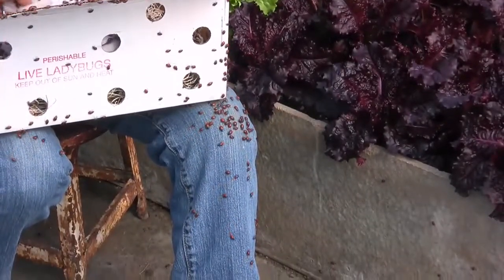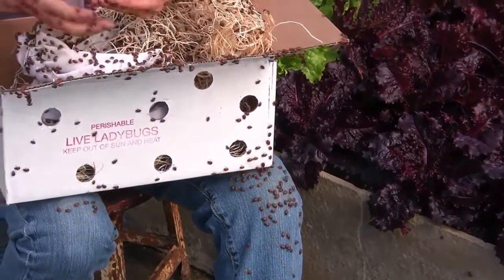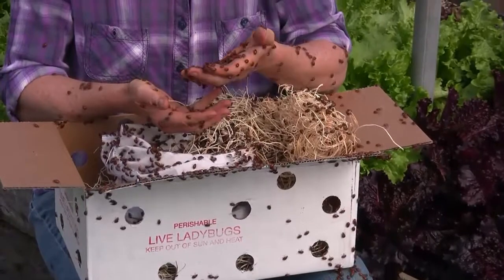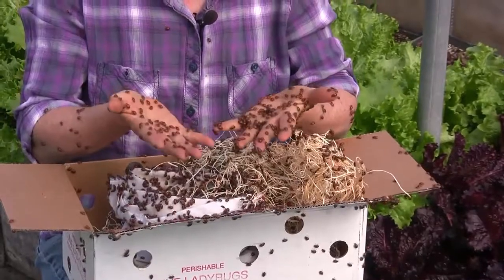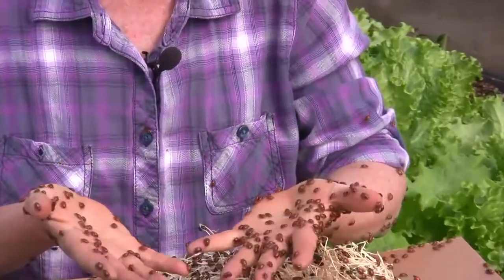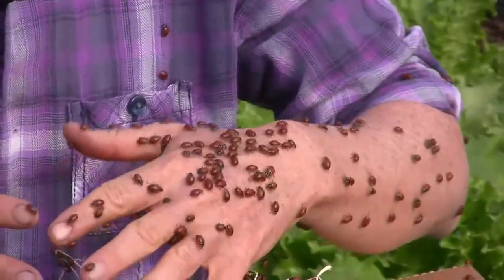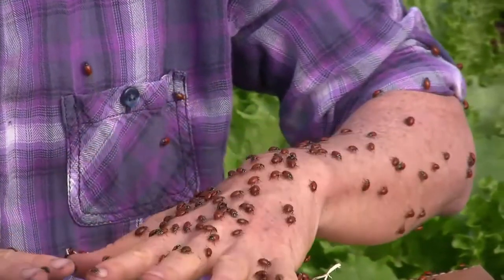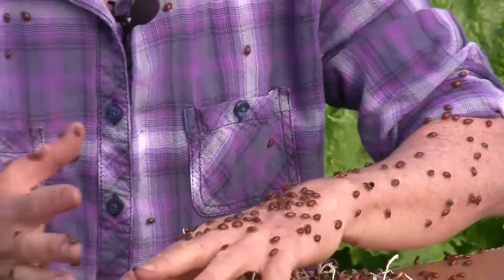Ladybugs are sensitive to pesticides, so you don't want any pesticides at all in your gardens — whether organic or not. Ladybugs are not poisonous to us and they don't bite us, but they are toxic to some animals. They give off a foul odor when they get attacked. Ladybugs live in your garden until it gets cold, and they'll go hibernate under leaves and in crevices. Some people even report them being in their house and in the walls — which would be pretty awesome.